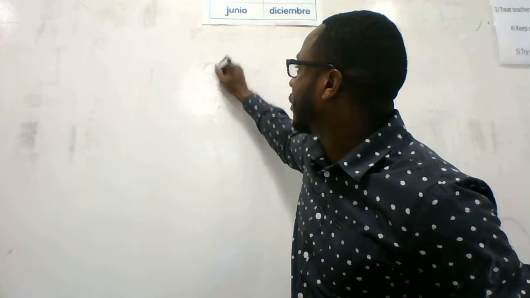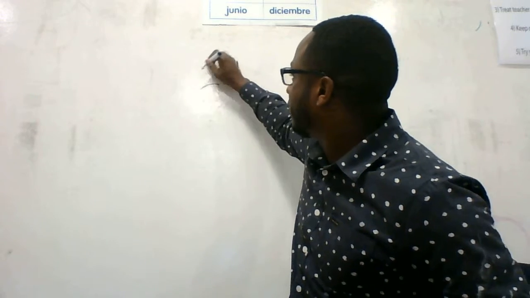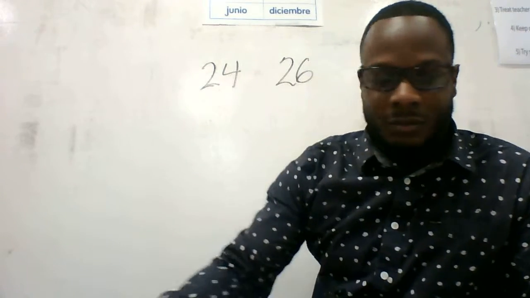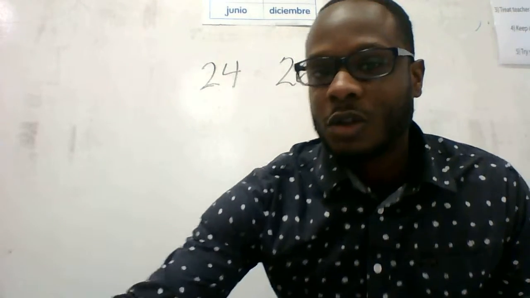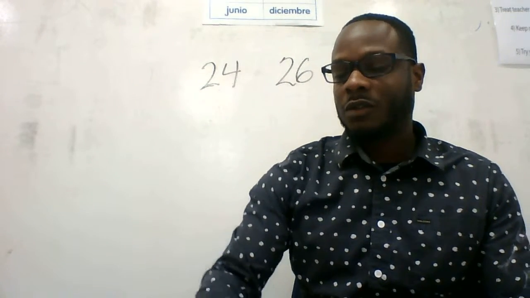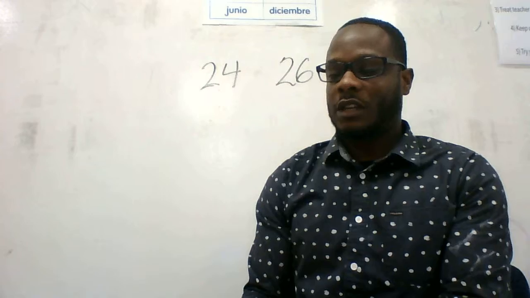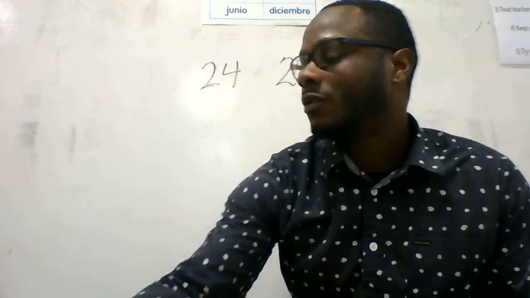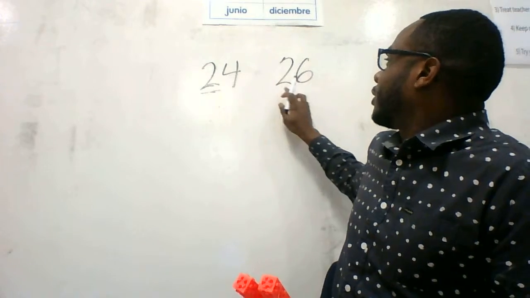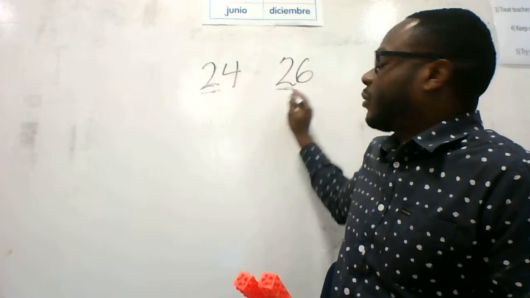So we're going to try another number. We're going to move on to 24 and 26. We're going to do the same thing we did before. Now which one is greater? This is a little harder because the numbers are almost the same. So when we're doing the 10s place blocks, this is your 1s place, and this is your 10s place. So we're doing the 10s places.